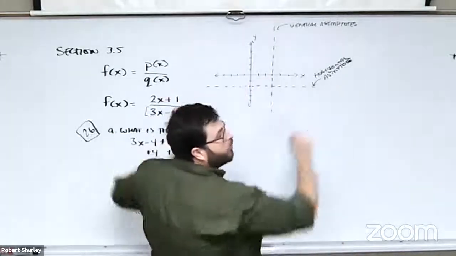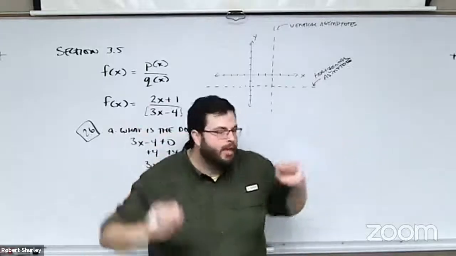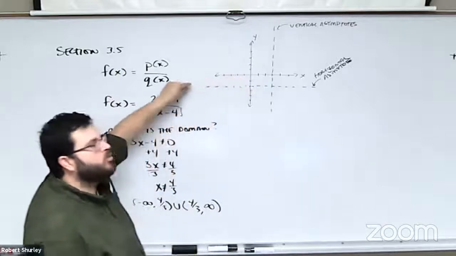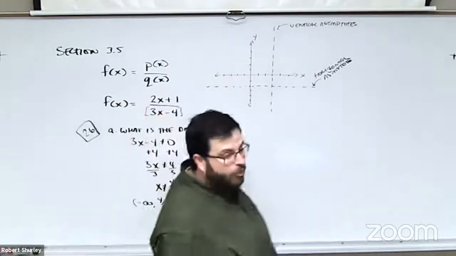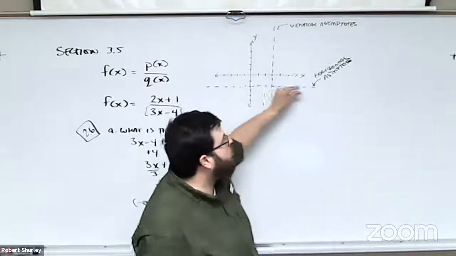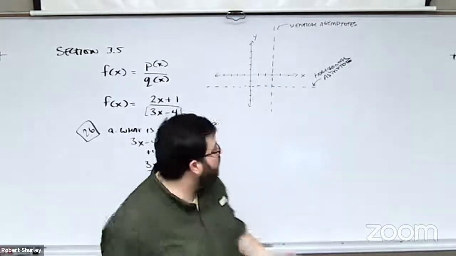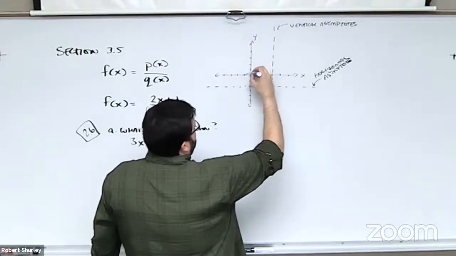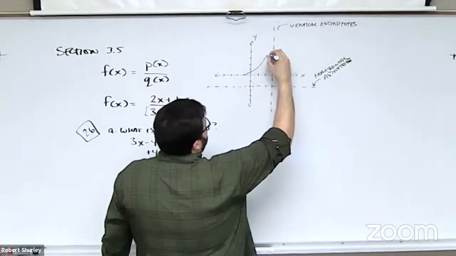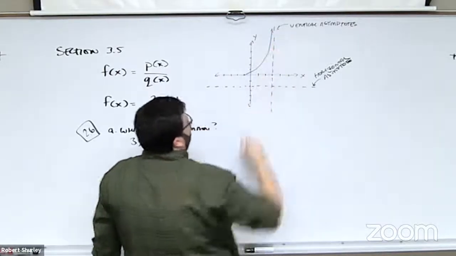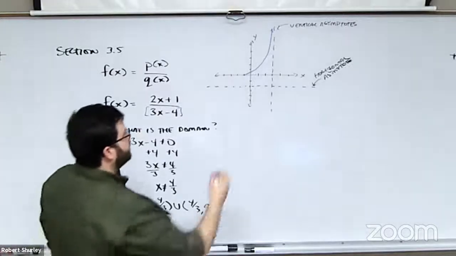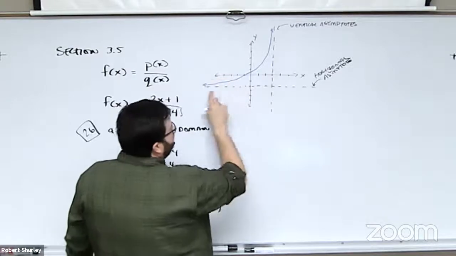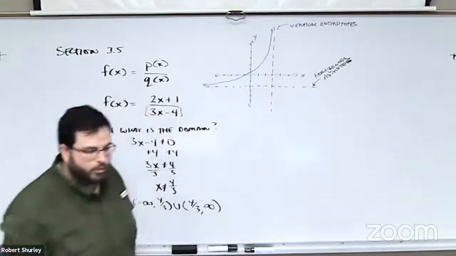Now the horizontal asymptote though is more about the end behavior. As the line goes further west, it's going to get closer and closer to a horizontal asymptote. And the further it goes east, it's going to get closer and closer to our horizontal asymptote. So if we looked at one, let's say we just started here, it's going to do this. As we get closer to the vertical asymptote, let's go north on this one. And as we go west here, it's going to get closer and closer, but it's never going to cross this at the end points, okay?